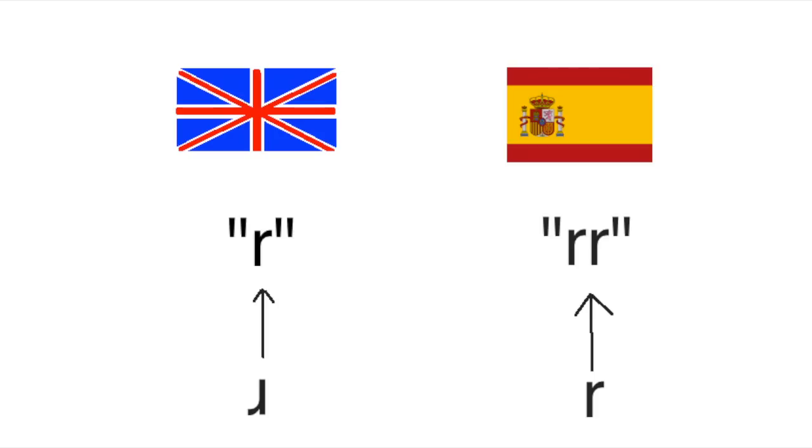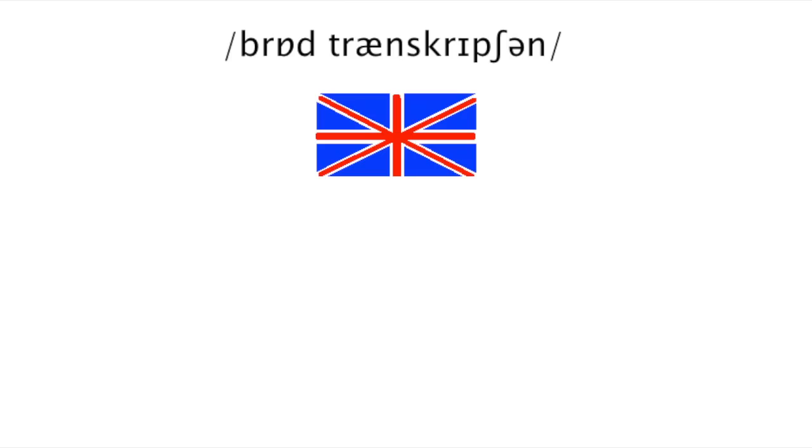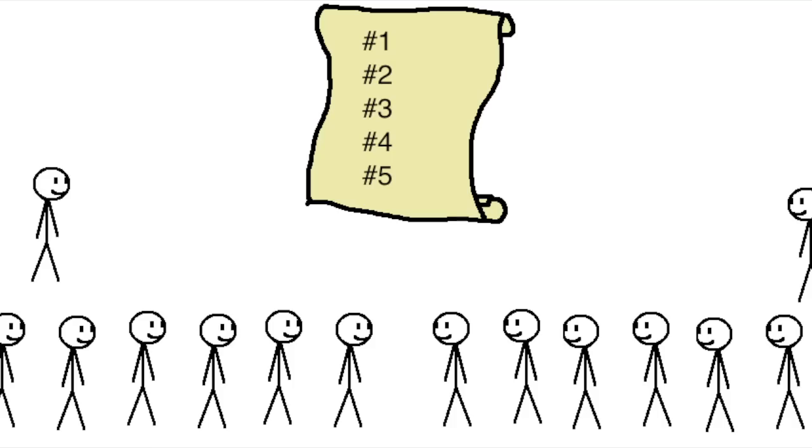For instance, the English R sound is a little bit different from the R sounds in most other languages, so the symbol that represents it is this thing, while the normal R symbol is used for a rolled R sound instead. But say you don't have an upside-down R symbol on your keyboard. No problem! As long as you're talking about English and using broad transcription, you can just use a normal letter R, and we'll get what you're talking about.